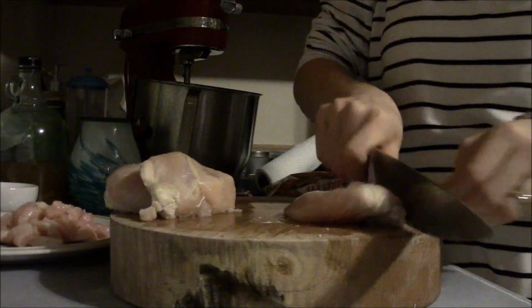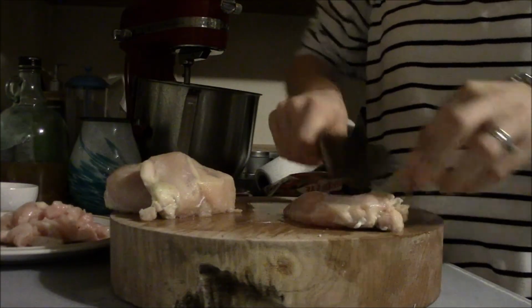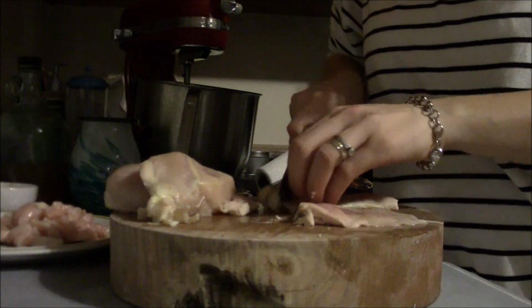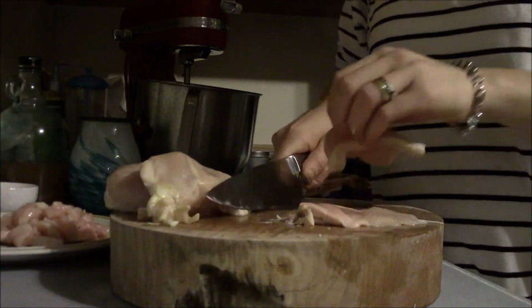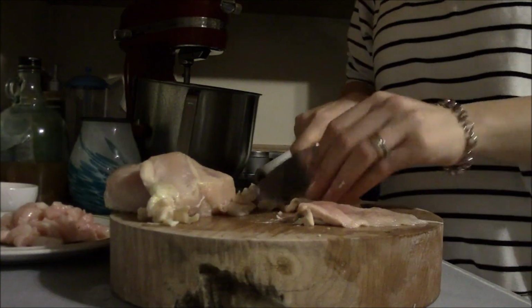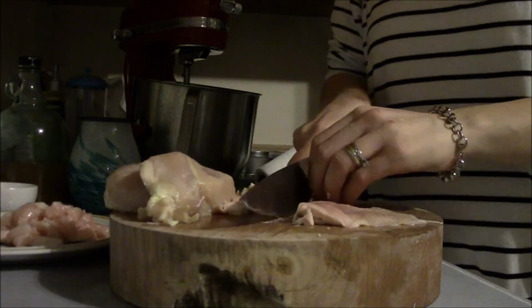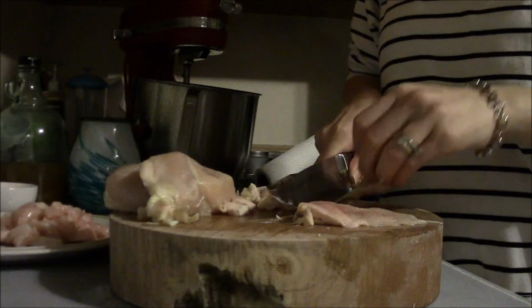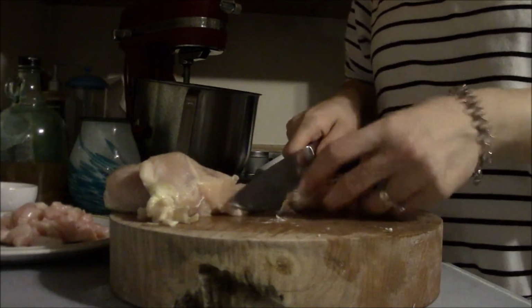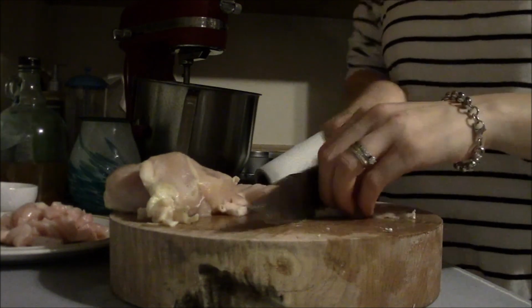Some extra for the freezer, but I didn't have any extra vegetables. If I were to make them for the freezer, I would have sliced the vegetables and put them in a separate bag, separate from the marinated chicken. I would have sliced the chicken, marinated them, put it in their own bag, and then put both bags together in just one bag, and then write on that one.